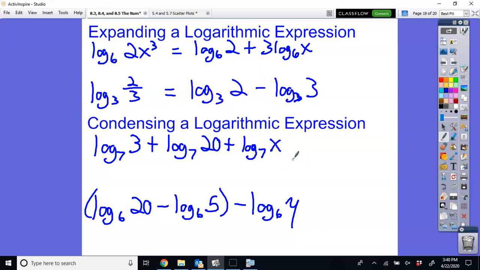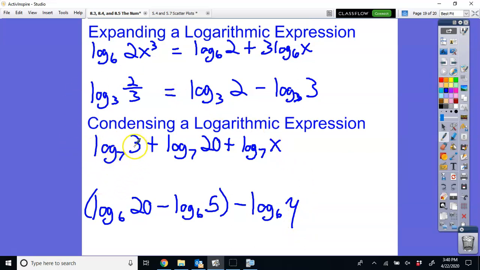Again, it's used to help us split them apart. Maybe, again, to get into things like this one right here, which is a real easy answer, maybe that's one of the reasons you want to split it up. Maybe you don't. Maybe condensing them together is going to be more beneficial when it comes to equations and things. So let's look at condensing. Again, if you didn't try them already, pause and try them.